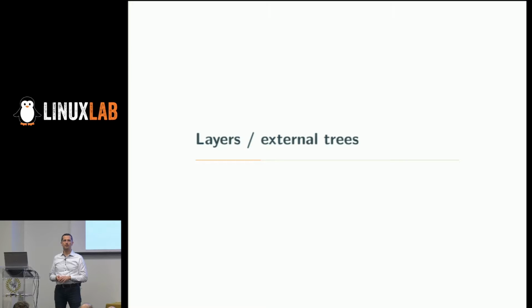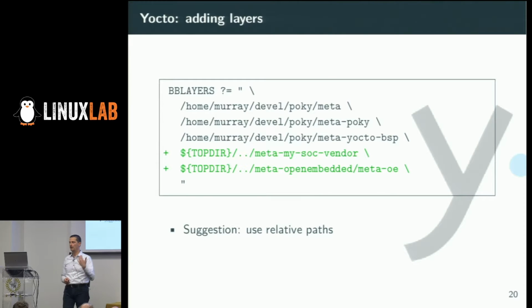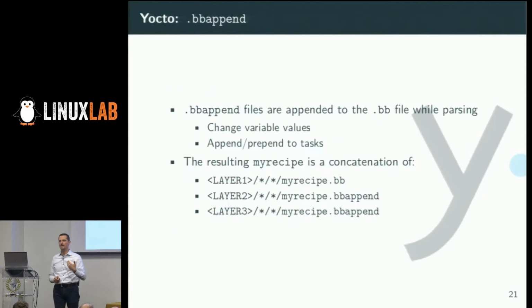It's not possible to talk about Yocto without talking about layers. However, I will not cover this section in detail. I will skip most of it. Anyway, in Yocto, you have to define a list of layers, which is a list of directories. So the poky and other directories. What it does basically is it generates a recipe whenever there is in a layer a file with a .bb extension.